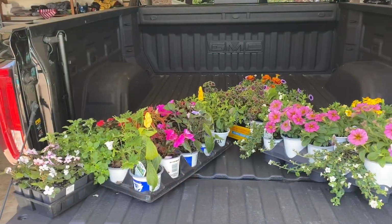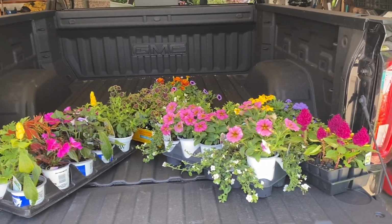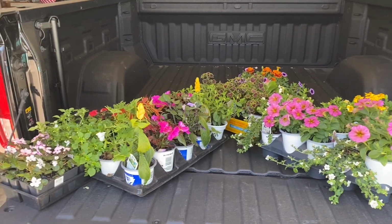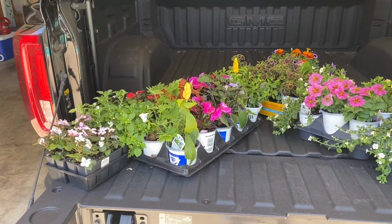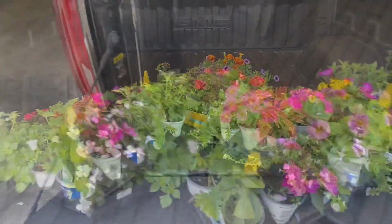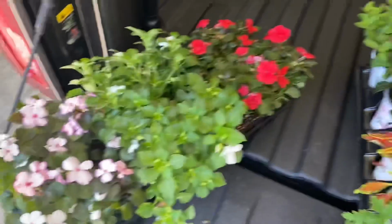So I wanted to show you my first plant haul here, and I'm going to flip the camera around and show you what I got, and we'll walk through each plant. Here we go. Okay, so here is our first plant haul of the season. And we're gonna jump right in here and start looking at this stuff. All right, let's start right here. Let me scoot this out of the way.